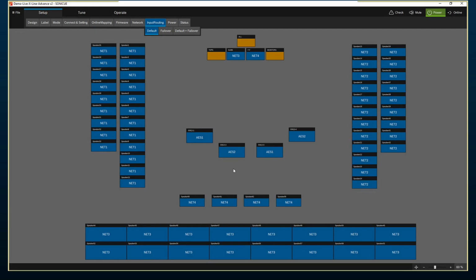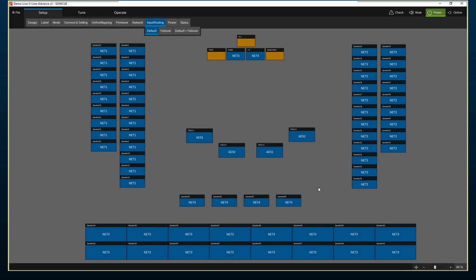What we don't see right here, which is how our old IrisNet software would do, was that in IrisNet, everything was device-based. So any parameter you wanted to make changes to had to be done at the amplifier itself. If you needed to adjust the level, load a speaker preset, or dial in delays, it was in the amplifier itself. With SONICUE, everything we do is from the loudspeaker view, such as what we're seeing right here.